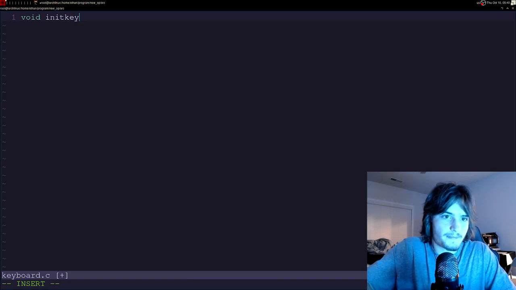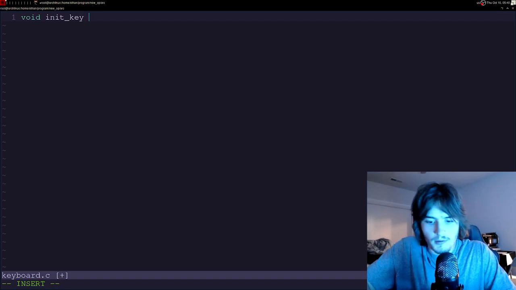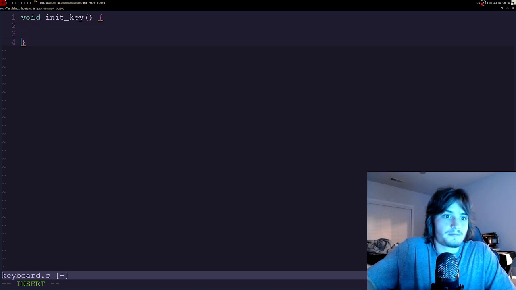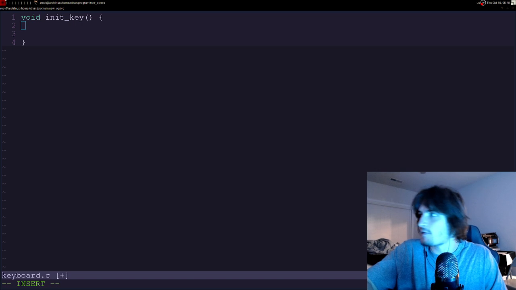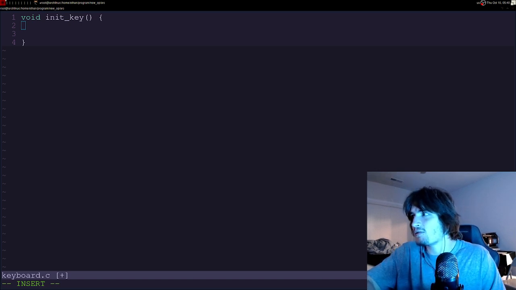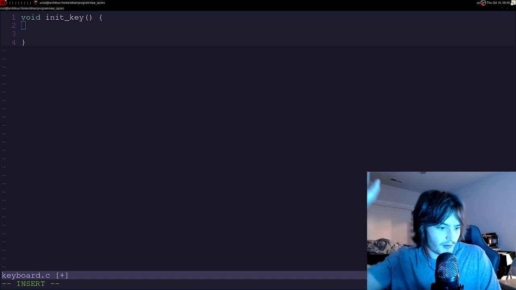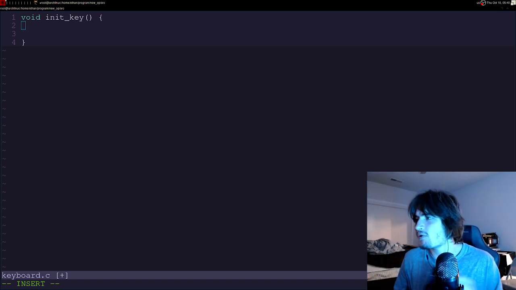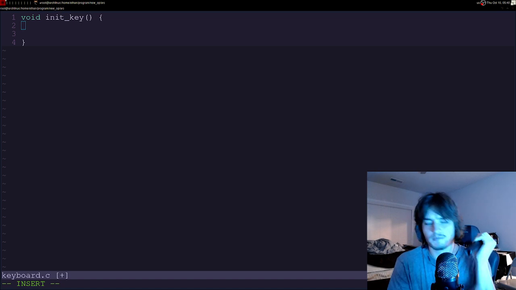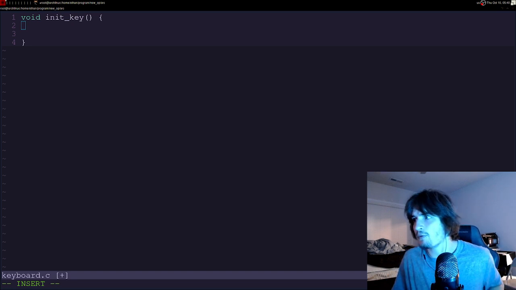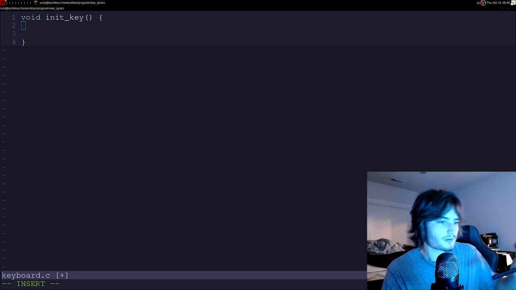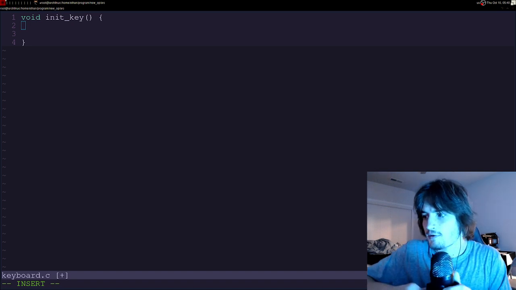Init key. There we go. Okay. So that's that. And then we have our handler. You know, it kind of does that or whatever. But sooner or later, we'll have to work better with memory management, of course, and stuff like that.